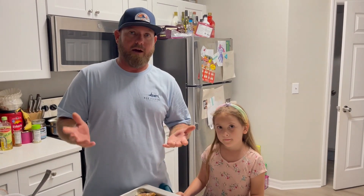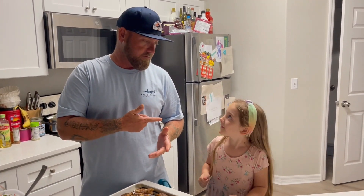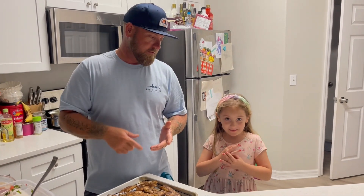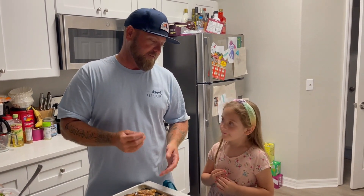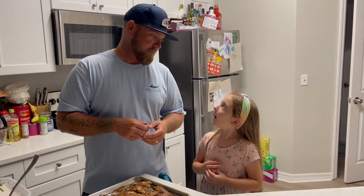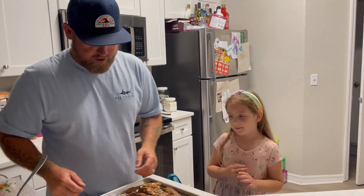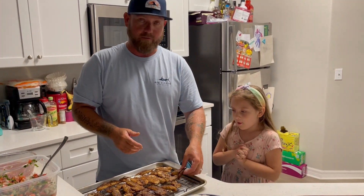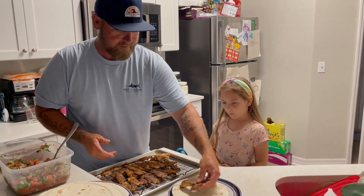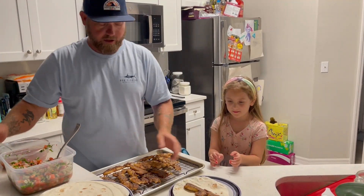That took probably 10 minutes to cook all the fish — very simple, very easy. This is my daughter Grace, she's been in some of our videos before. Kids don't lie, so we're going to let Grace taste this and she's going to tell everybody the truth. It's probably going to taste awesome. Real simple to put together — we use our hands around here occasionally, so don't judge us. A couple pieces of fish the length of the taco shell, and we're going to put a little bit of mango salsa on it.